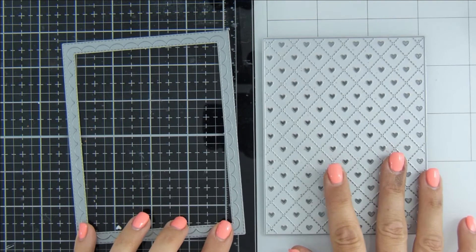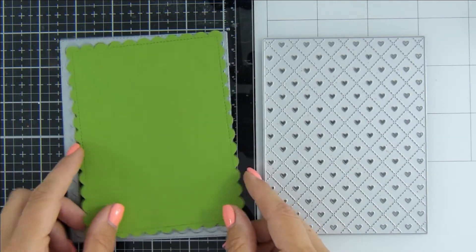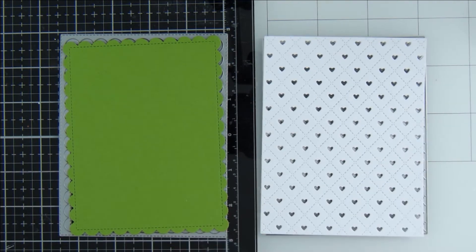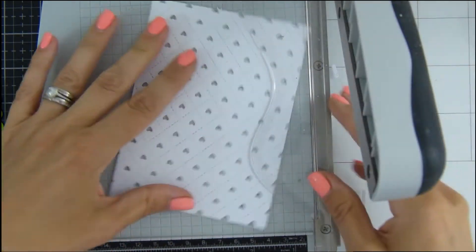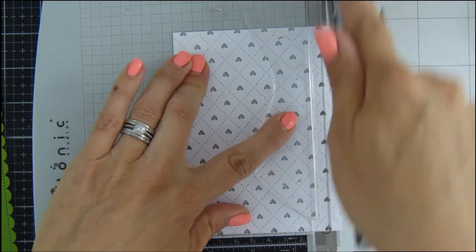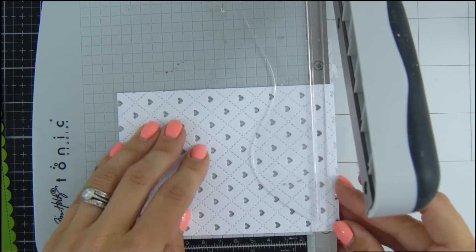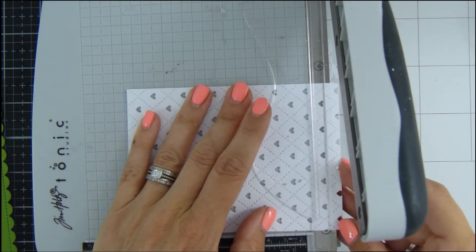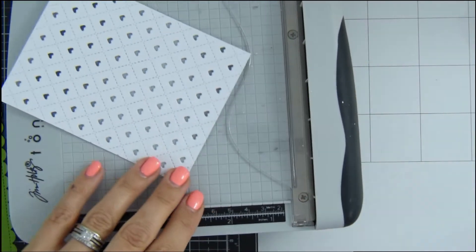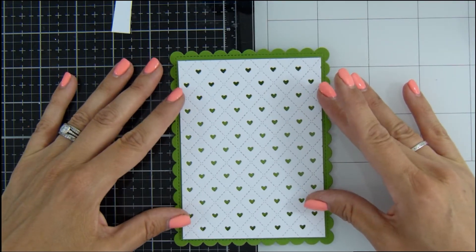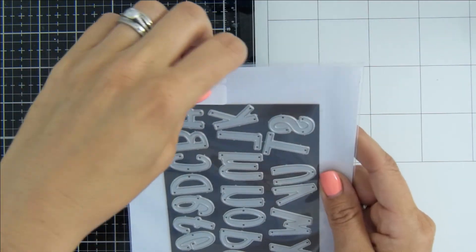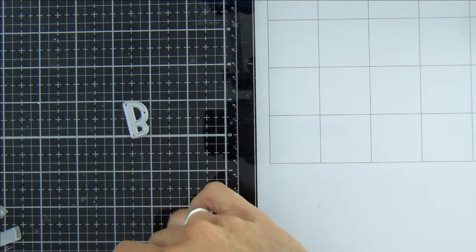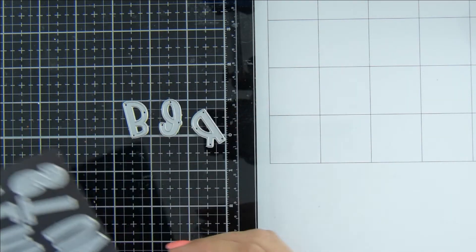Now I'm moving on to creating my background for my card. I've got the Quilted Heart Backdrop in Portrait and I have the Outside In Stitched Scalloped Rectangles. That's the largest one in the set that I've used. Cut that from some green cardstock from a Concord & 9th paper pack. I think it's Parsley or it might be Clover, but it's a really lovely green. I thought it went well for this color challenge. I'm just trimming down my heart backdrop there. I did end up cutting off a quarter of an inch from each side so it fits nicely within those stitching details on the scalloped rectangle.